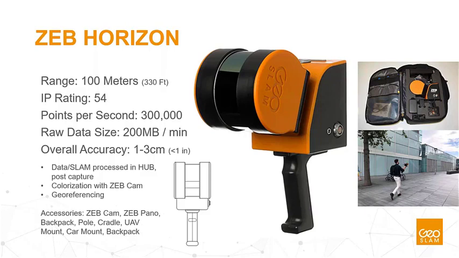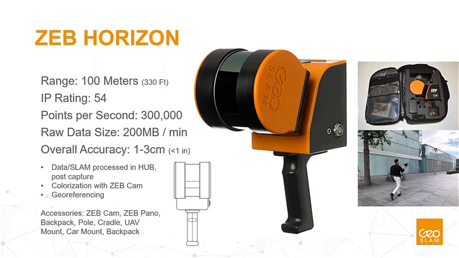Some important things to notice about this scanner is because we are capturing so much more point density and have such a longer range, this system actually has the strongest SLAM algorithm compared to any of our other products. So that makes it a really, really versatile product that can be used for a variety of applications. It's also very forgiving in the way that you're able to scan with it, because you're capturing features that are so far away. So I kind of refer to this as our Swiss Army knife scanner. You can use it for just about anything.